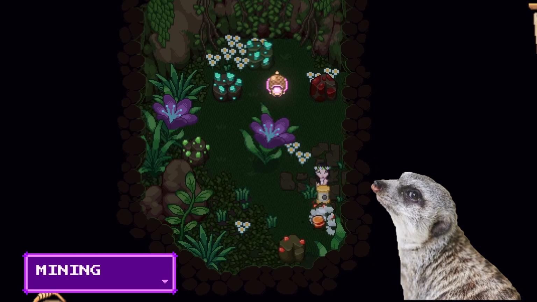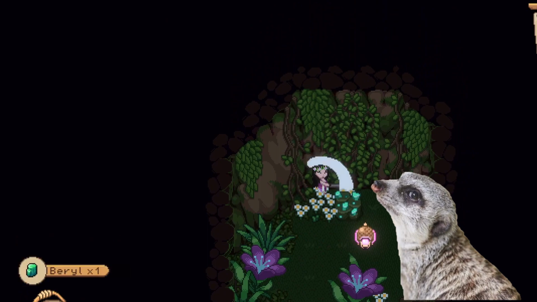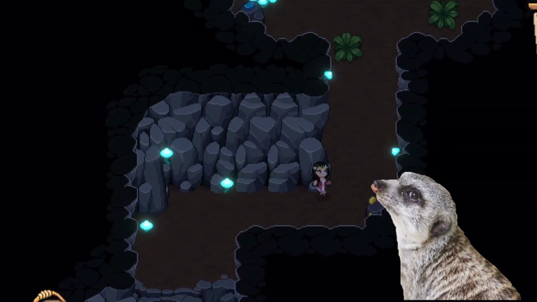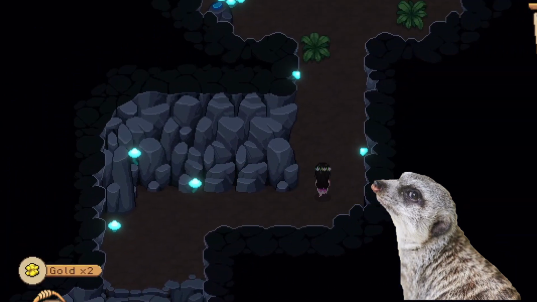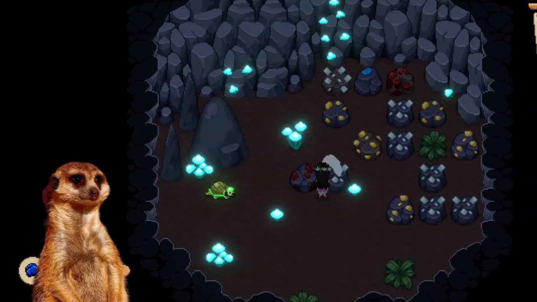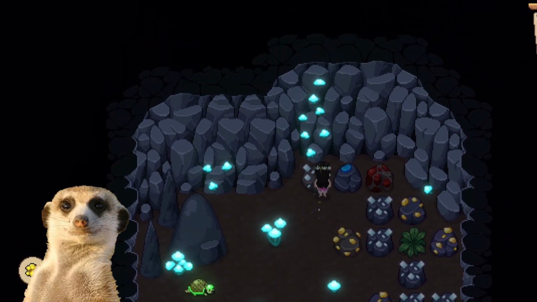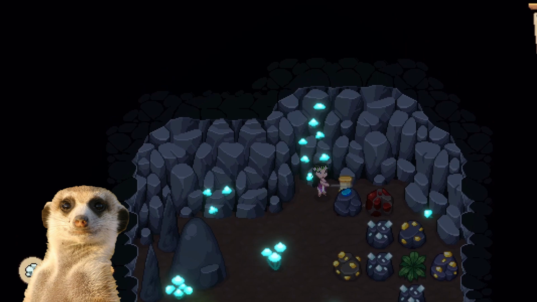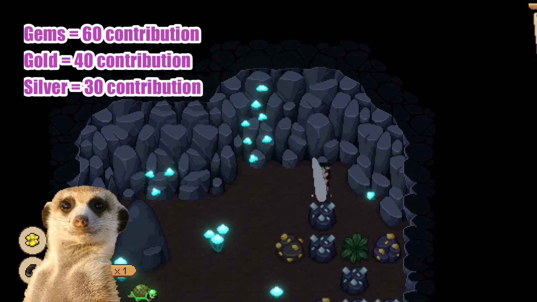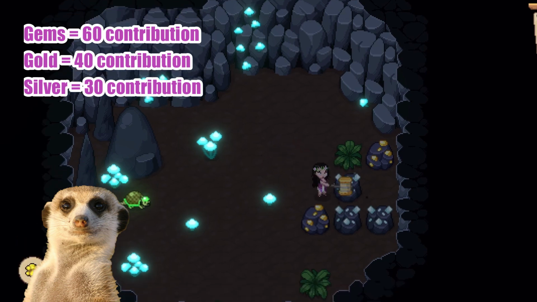Mining. If relaxing at the fishing minigame is not your thing, and you're feeling a little bit adventurous, then try out mining. This is a great alternative for fishing in the mid and late game if you choose to sell your gold, silver, and gems. But okay, you might be thinking, are you okay, Mir? Gems are like very important for maxing out things, right? Yes, human, it is. But you can sell the gems in the early and mid game because that's a huge boost, as all the gems amount to 60 contribution each, while gold and silver gives 40 and 30 respectively.